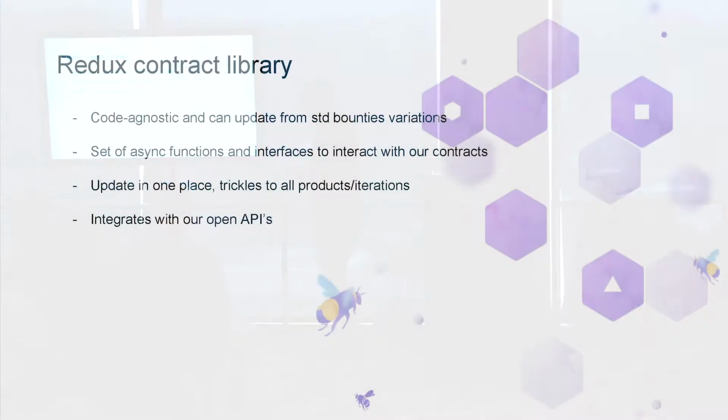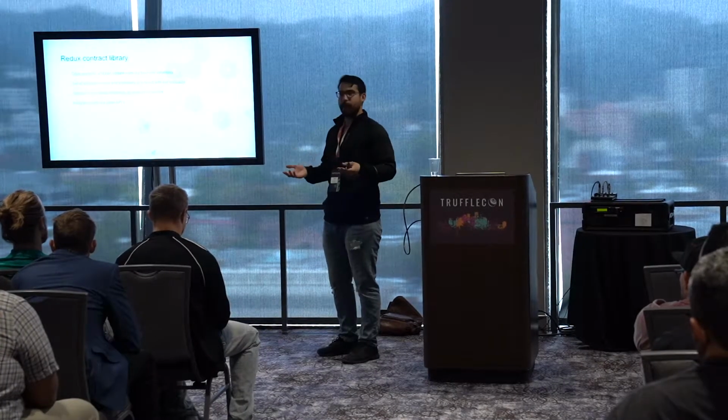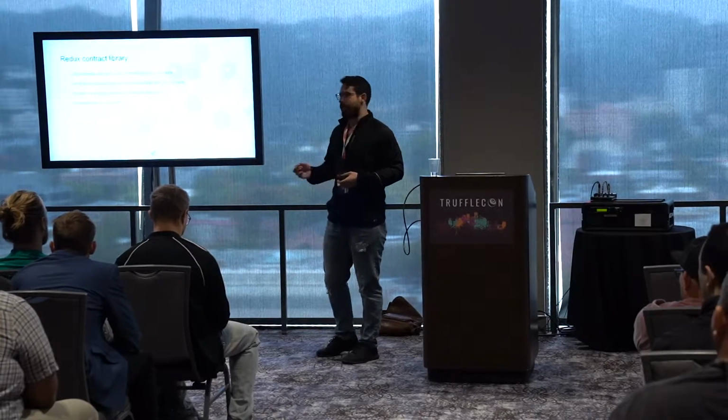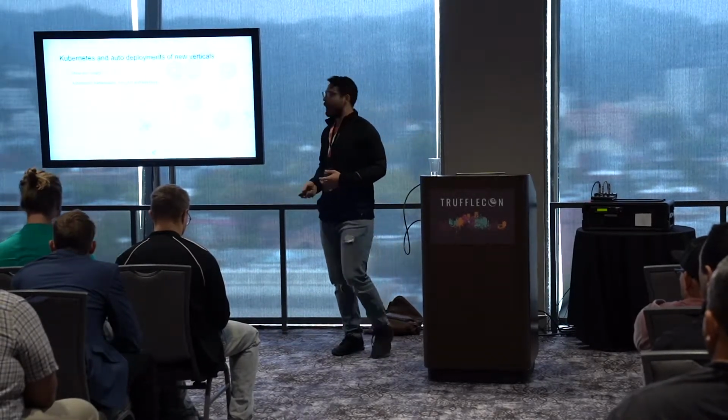And so what we've done is we've built a set of Redux actions and behaviors in your app, so you can call the contract functions without having to think about Web3. You can check balances, all these things. And it updates in one place and integrates with our open APIs. The idea is if you start your own minimalized version of an Explorer, or any type of marketplace that you're working on, you just have to update those core libraries, and it keeps it really, really simple. That's been our goal to empower that, which has been cool.